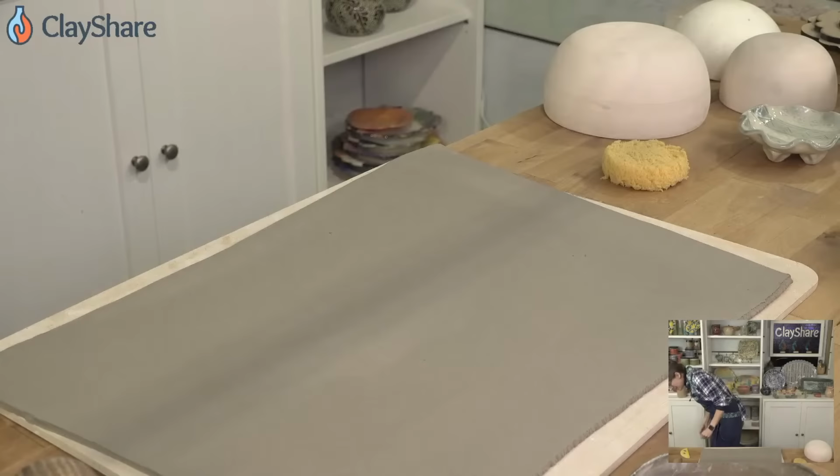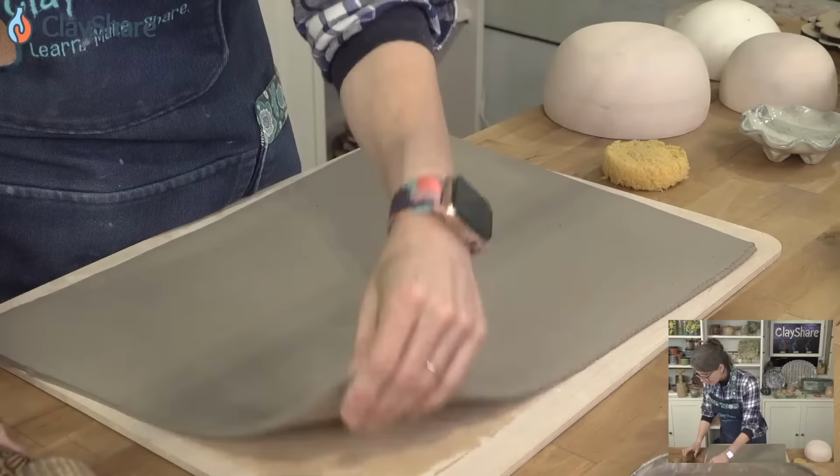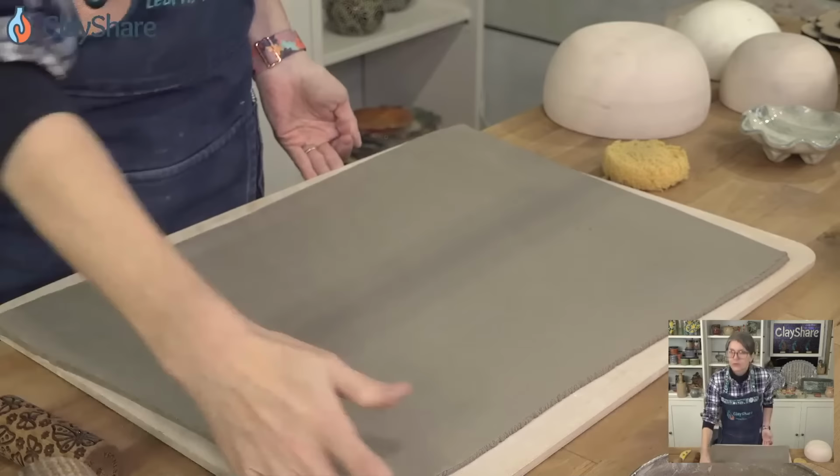So let's go ahead and make one. I'm just grabbing some rollers for texture. I'm going to leave it a bit thick. Maybe that's a little thicker than I want. Let me smooth it with a little more. I just want this section, we'll go right up here. So this is our circle we're going to be cutting.